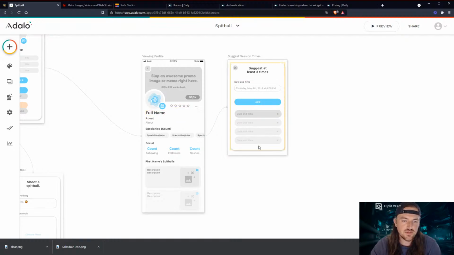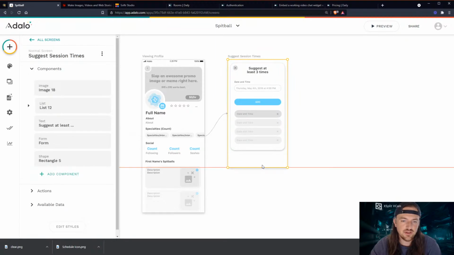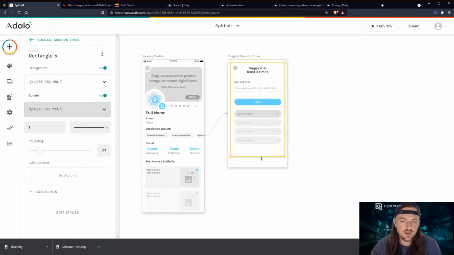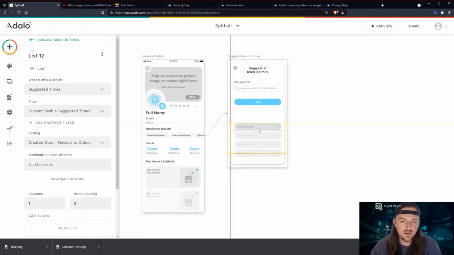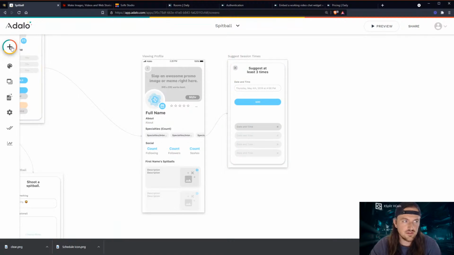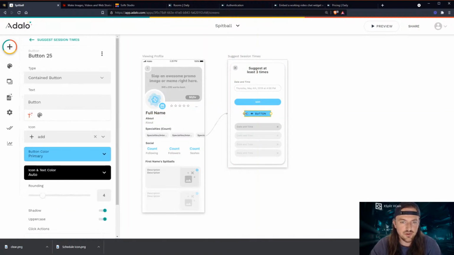accept those times. Oh, and also we need a button down here that says like done, so that actually, yeah, let's go ahead and do that, because that's pretty important. Like after they're done adding, we don't want them to hit back, because then it'll just delete it. So we'll just go in here and hit done.